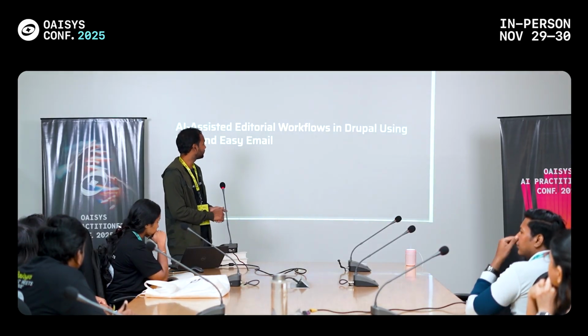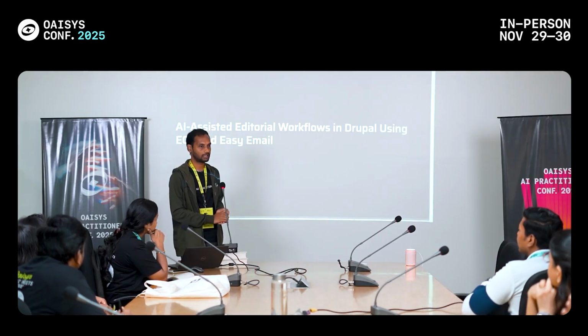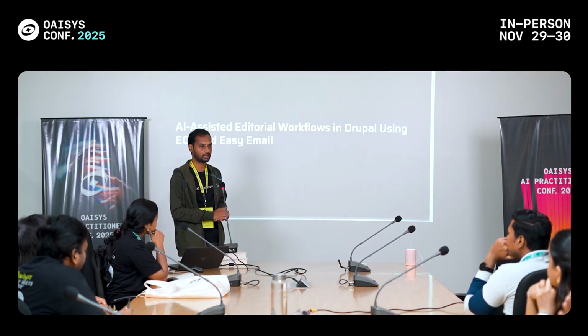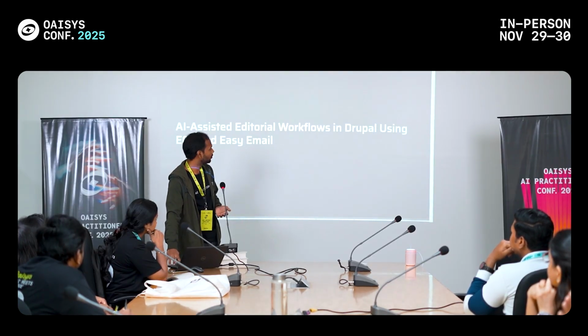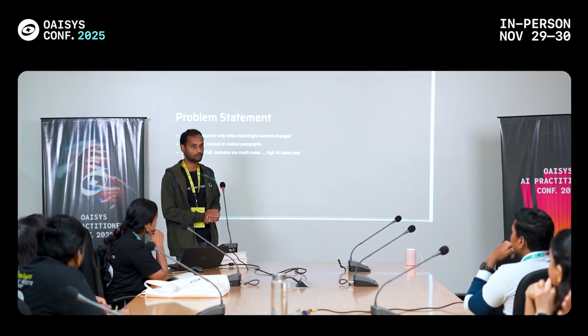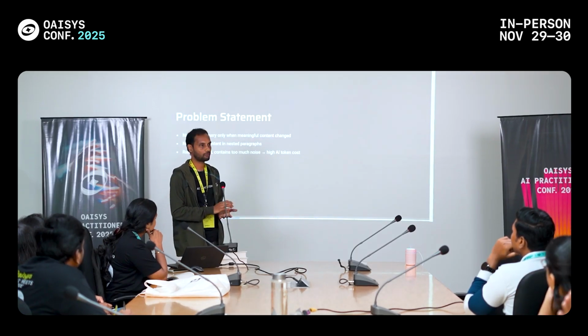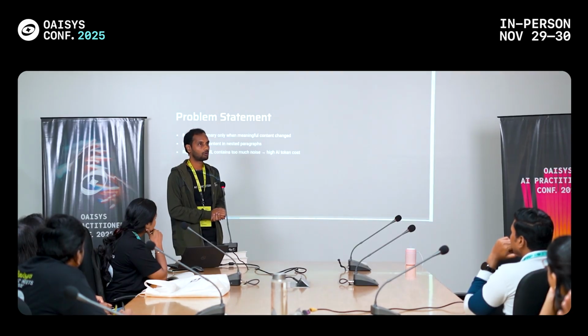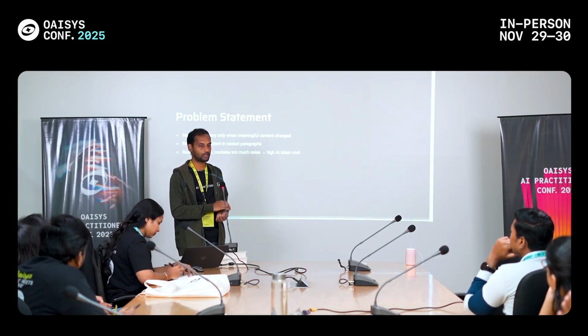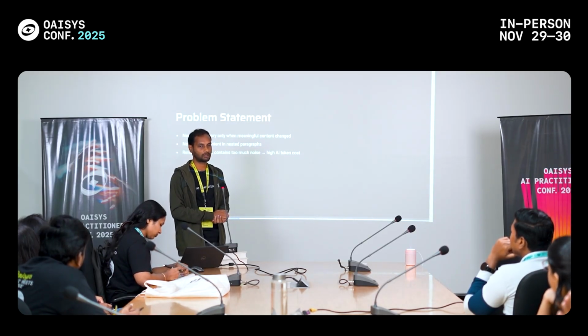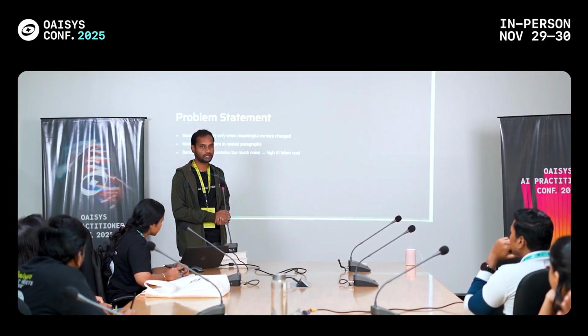So today I will go through the slides first, and then I will show you the ECA I have built. And yeah, let's go first with the problem statement. In one of the projects, we got a requirement where we have around 120 to 130 fields, and yearly they will be modifying the content and submitting it to the reviewers. That's the actual flow they have, and to review it, the end users or people using the system find it very difficult to see which fields are modified.